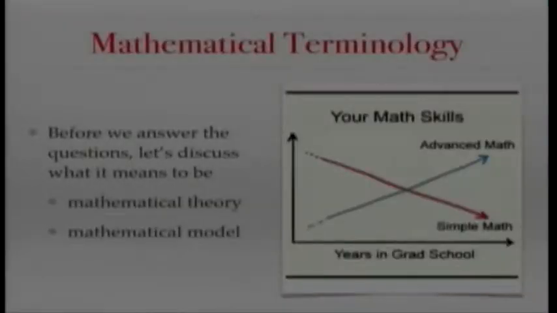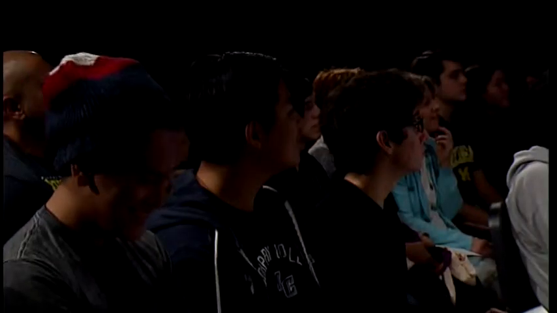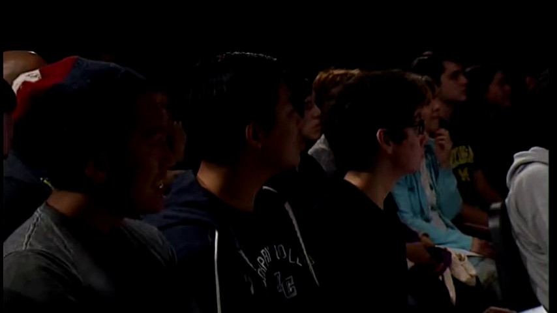And so before we get to that, looking at the four questions we're going to ask and answer, we want to talk a little bit about what it means to be a mathematical theory and a mathematical model. And this isn't directly germane, it just cracked me up because it's totally true. Whenever you're a mathematician and you go out to eat, everyone looks at you and wants you to figure out the tip. I'm like, I don't know. Right? The more math you do, the less you remember the little stuff.